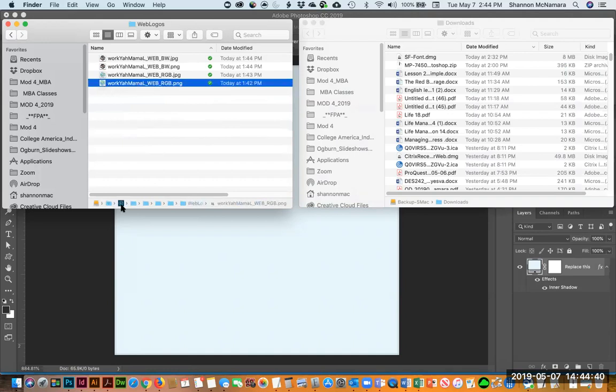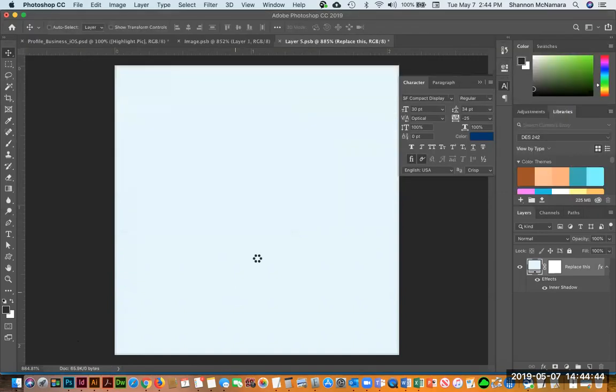Sometimes if you go to open up a PNG file by just double clicking on it, it'll open in Preview for you. So you have to kind of drag it into Photoshop, which is also annoying.